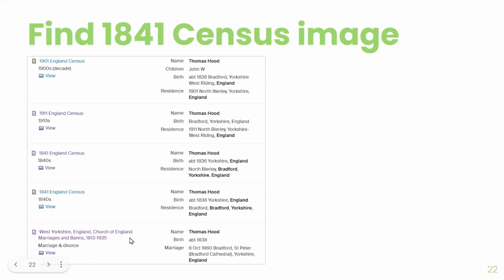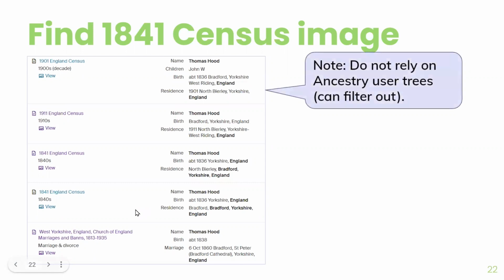One thing I do want to comment about other websites: many other genealogy websites will allow users to create trees. In my experience, those trees can be very problematic. They're wonderful for giving you hints about your family and maybe ideas to check out, but they're not reliable most of the time as a solid source of information.